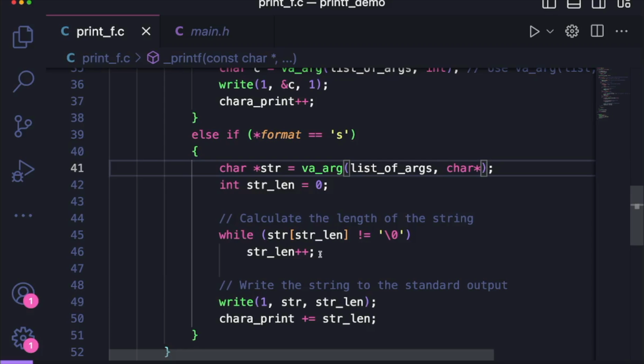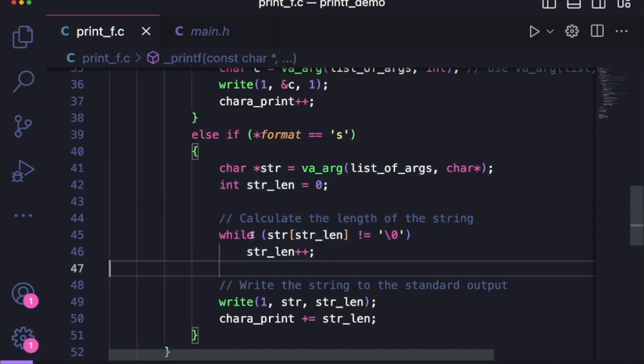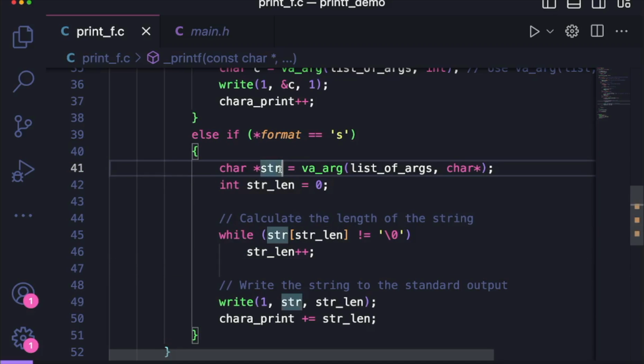At this juncture, you could either decide to use the string.h header file and use functions such as string copy, string length, and all that, or you can use strlen to calculate the length of a string over here. But what I have done here is that I actually implemented it from scratch without using the string length function, but you can decide to use that. And the way I did it is that I initiated a while loop, and I'm saying that whatever index this string is at, if that index is not a null character, then I'm going to keep incrementing the index. All right, so that is what the syntax you see over here means.